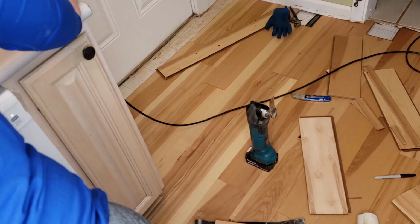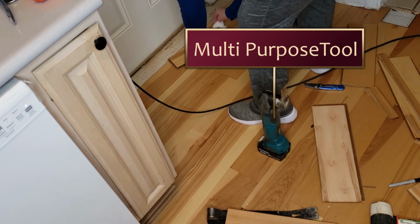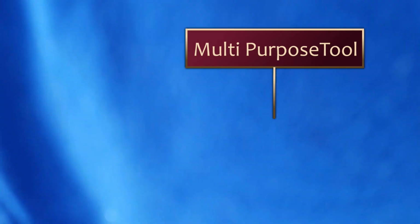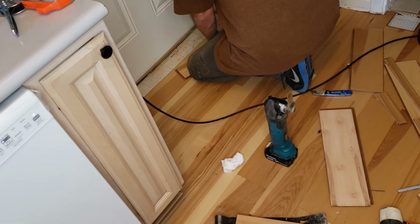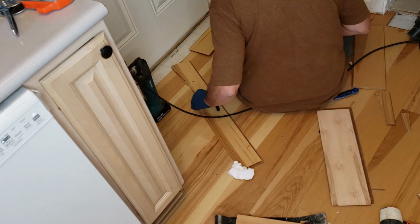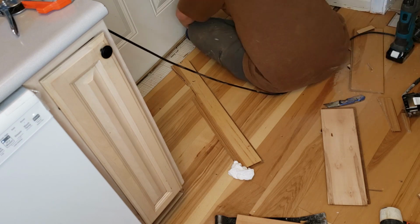So I'm using the multi-purpose tool to cut, trim, and do the absolute finish work here. And that's a real good use of this tool. I find that it's good for cutting small little sections of trim. The multi-purpose tool does a really fine job at doing this. It's actually what it's designed to do, things like that.